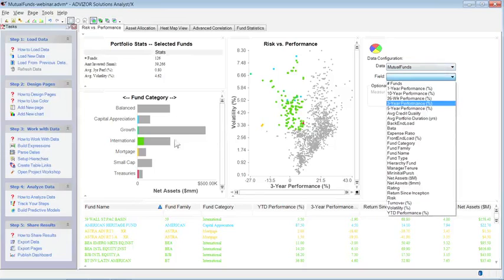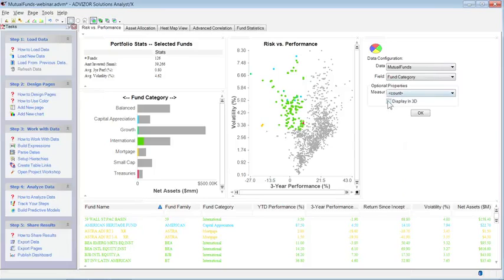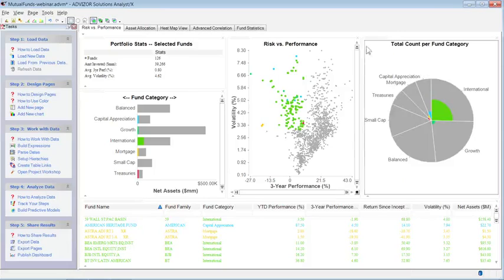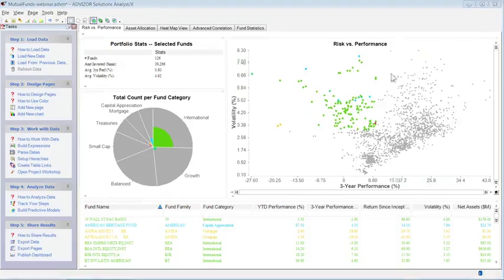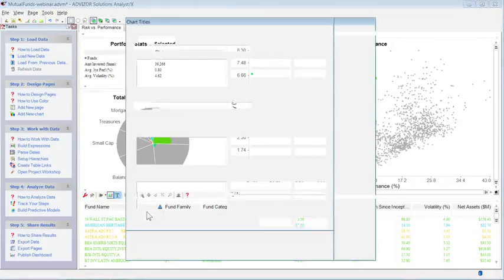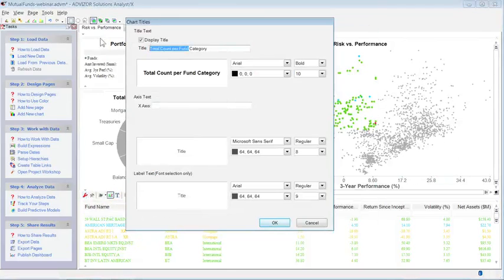I want to put the field on fund category, and I want to set the measure to be count. Click OK. So I want to maybe drag this over here and dump my bar chart. So now I've replaced the bar chart with a pie and change the label.